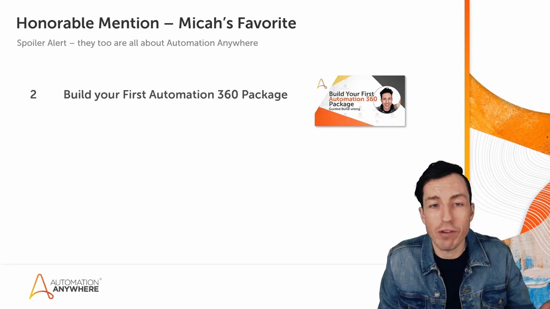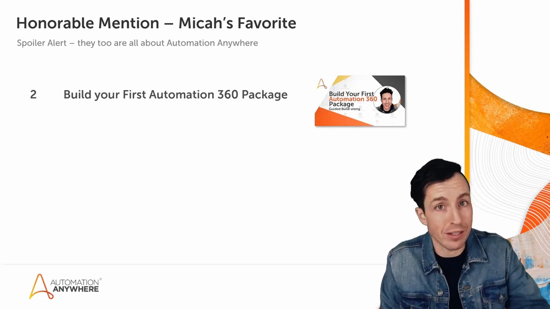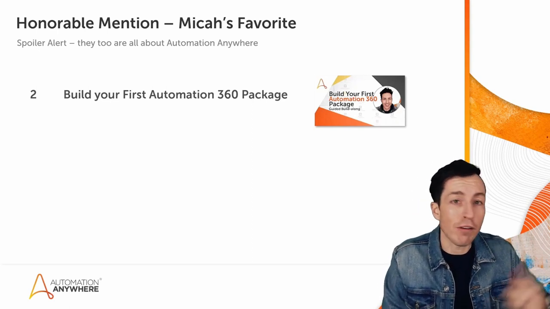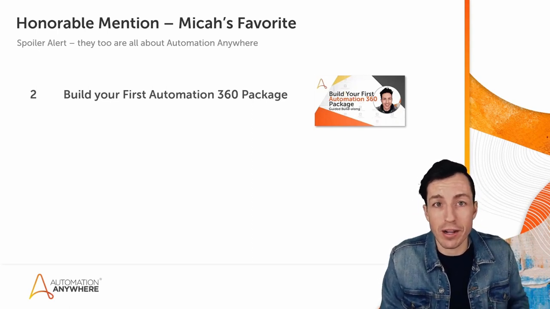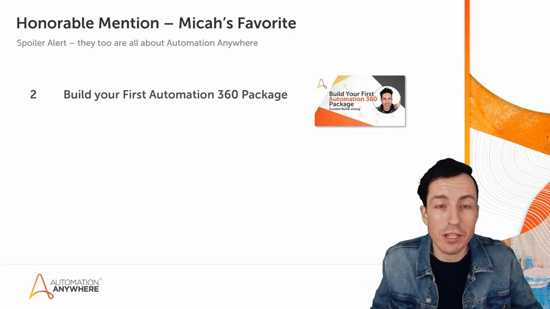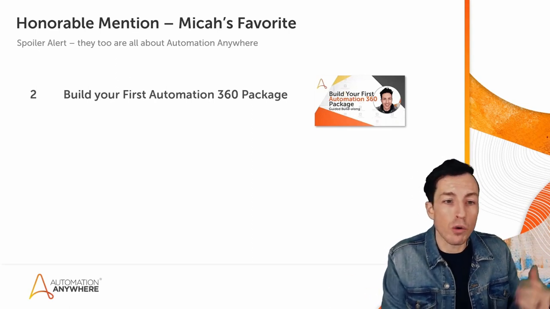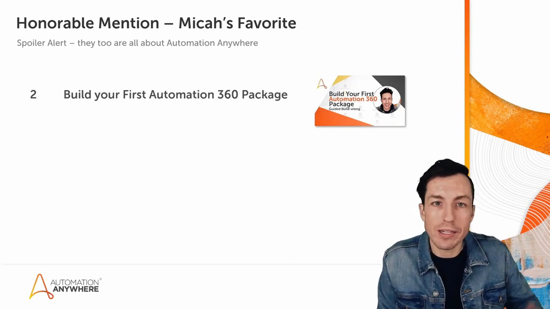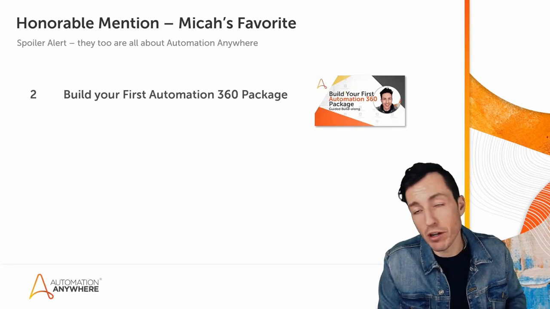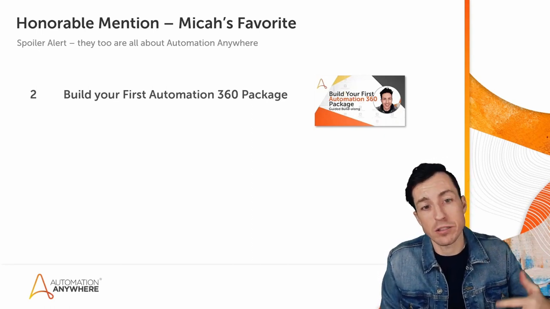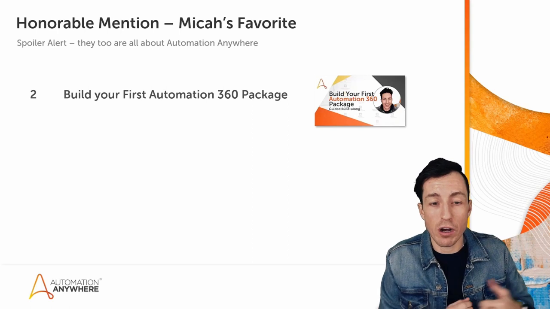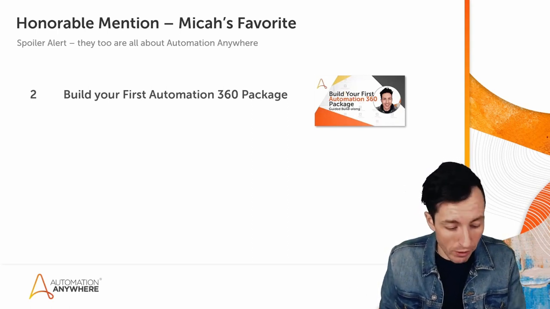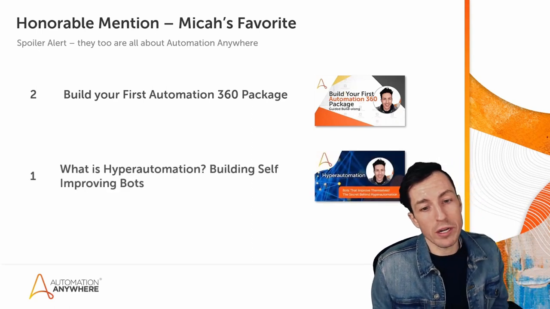Those packages could interface with a custom service that maybe exists at your organization, or extend the functionality of Automation 360 to interface with another application not already covered — the possibilities are literally endless. We go through the process of building that first package showing you how it works. Don't be intimidated by the fact that it's in Java — we go very slow. There's even a supplementary video covering machine setup and IDE installation.